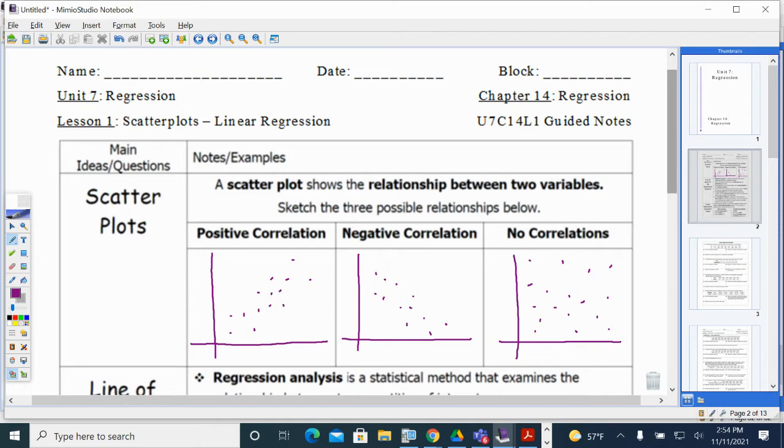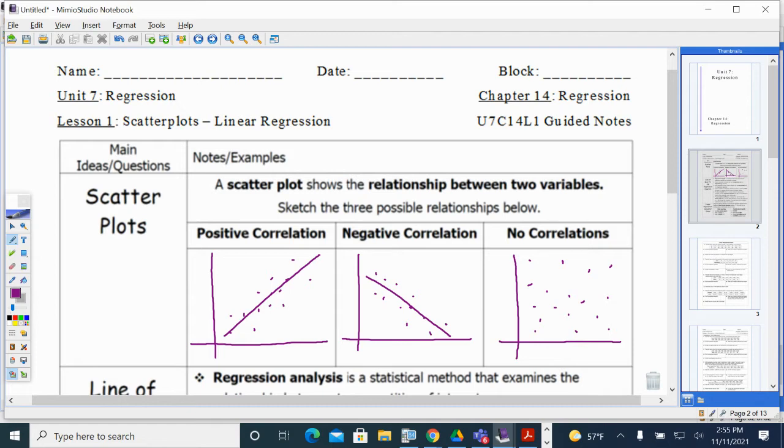So a positive correlation is data that has a positive slant to it. So if I draw a line through the middle of all these dots, you can easily see that the slope or the slant of that line has a positive slant, thus positive correlation. The next one says negative correlation, and the reason for that is because if you look at the dots and we draw a line through the center of all those dots, the slant or the slope of that line is negative, making that a negative correlation.